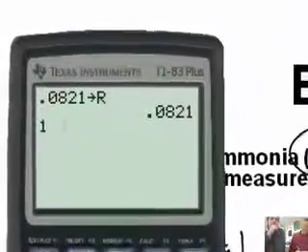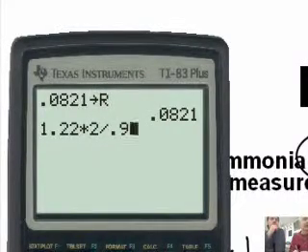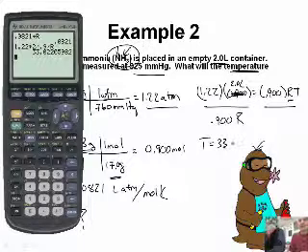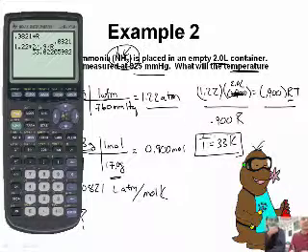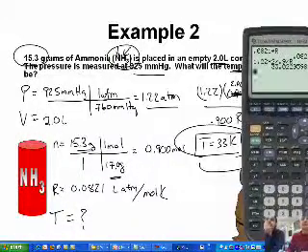So now what I'm going to do is take 1.22 times 2 divided by 0.9. Those are both on the bottom, so don't forget you're going to say divided by. Don't hit times there, or you'll be all screwed up. Divided by alpha R. And I get this number. Wow, that's pretty cool. T equals 33, and that's going to be in what units? Kelvin. That's very cold, Mr. Sims. 33 Kelvin is a very, very cold temperature. I would actually be surprised if ammonia is still a gas at 33 Kelvin. My guess is it's probably a liquid. But that's how you solve that problem.